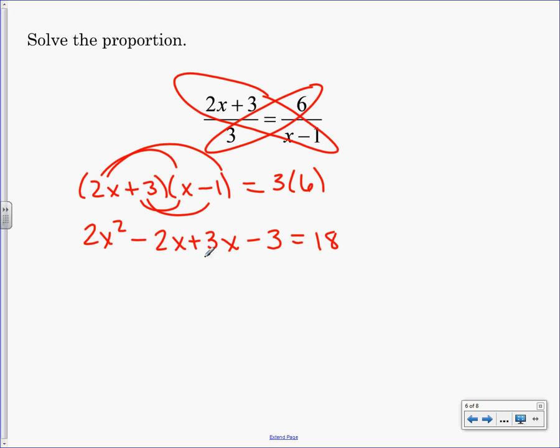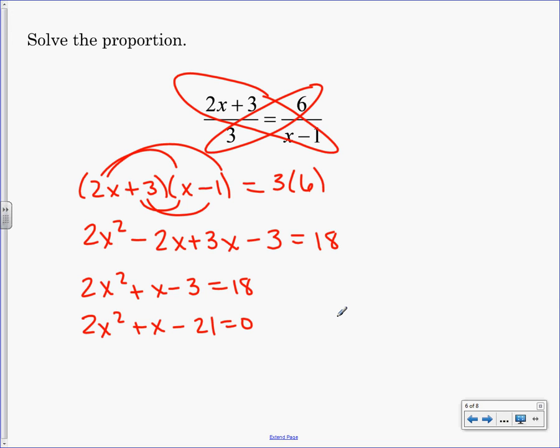So you combine like terms in the middle here. 2x squared plus x minus 3 equals 18. Whenever you have x squared blah, blah, blah, what do you want it equal to? 0. So I'm going to subtract the 18 over because this is already a positive. It doesn't have to be positive. If you're going to do the quadratic formula, it doesn't matter. But if you're going to factor, it does need to be a positive. So typically, I just make it positive anyway. Okay? So I'm going to move everything over. So 2x squared plus x minus what? 21 equals 0.